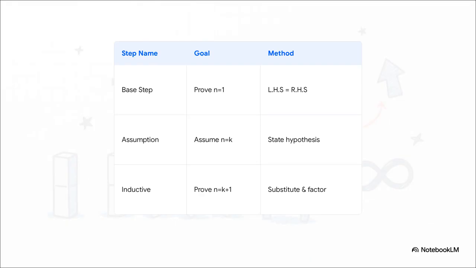Okay, here is your ultimate final exam review table. Take a mental snapshot of this. It chunks out the entire complex proof we just did into a simple, reliable study pattern. When you see an induction problem on a test, just breathe and follow this chart. Base step, your goal is n equals 1. Your method is simple arithmetic. Assumption, your goal is setting up n equals k. Inductive step, your goal is proving n equals k plus 1 by substituting your hypothesis, finding a common denominator, and factoring. Stick to this game plan, and you literally will not get lost.